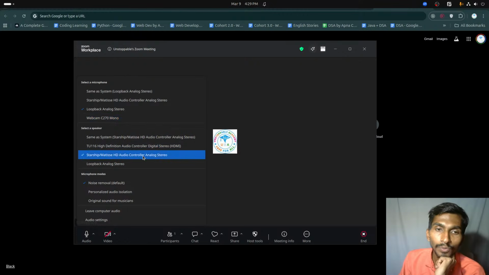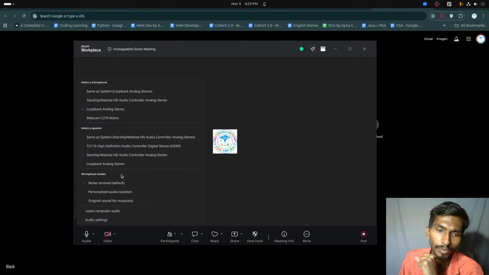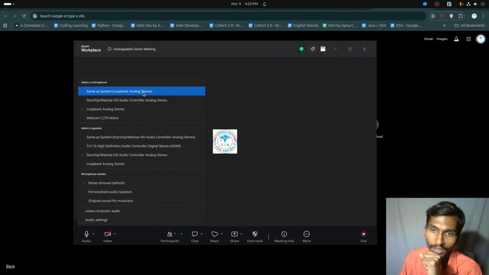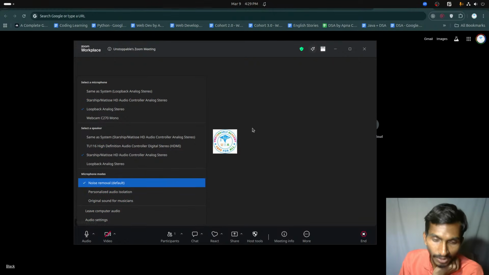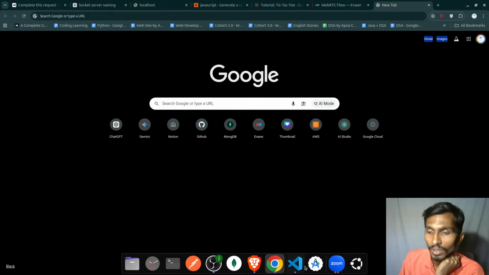So if not for the speaker, though I should be able to do even that, which okay, I will be just simply knowing about it, but ultimately these two things we can enable from here. And leave computer audio settings, we will not really have these many options, but at least some options can definitely be there, right?